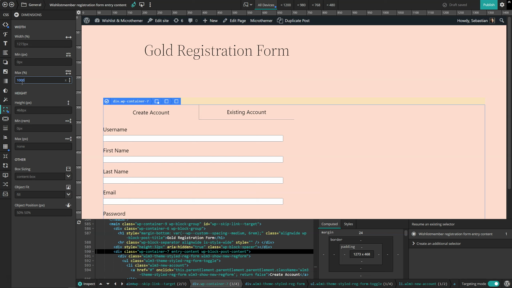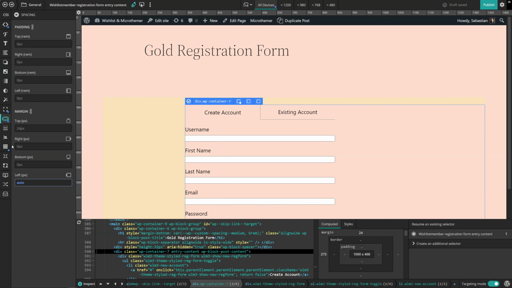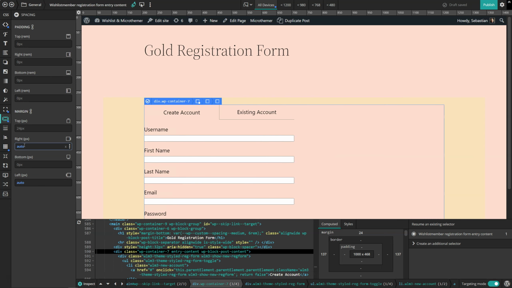And I actually want this current default, Microthemer remembers whatever unit you've last used, and I want this to be 1000 pixels, not 1000%. And then I will center it by setting the margin property, set the left margin to auto and the right margin to auto. And then that'll be centered in the middle, so it lines up with this form here.